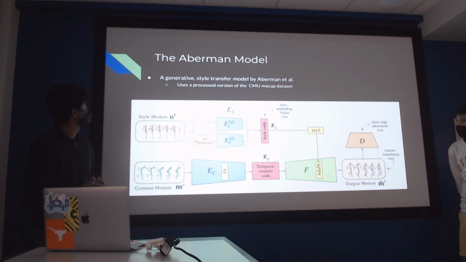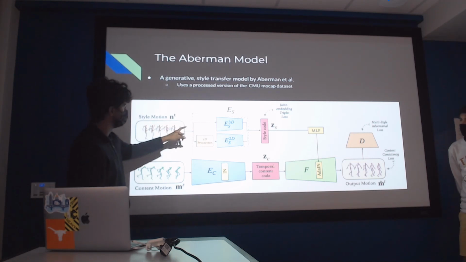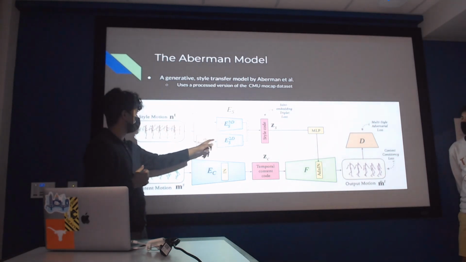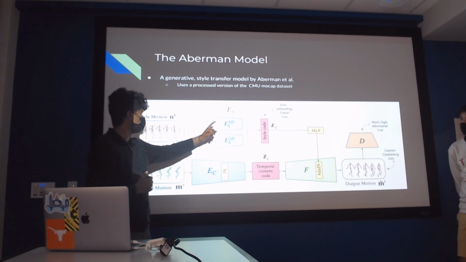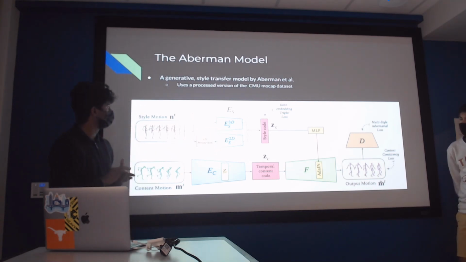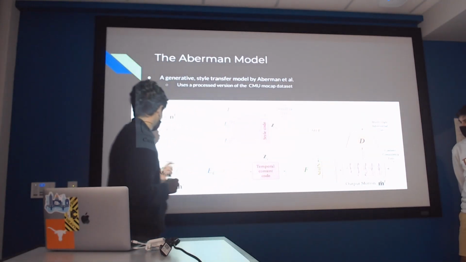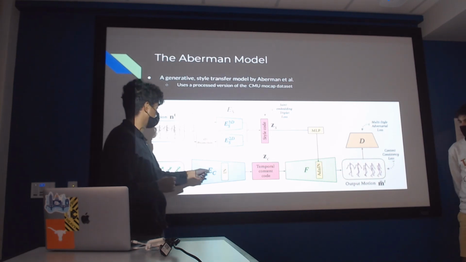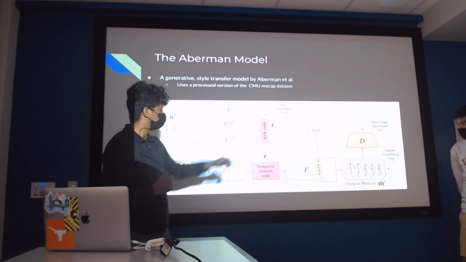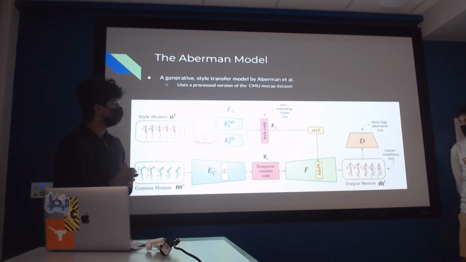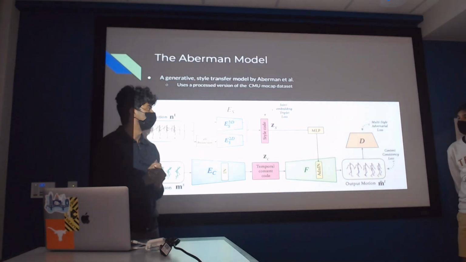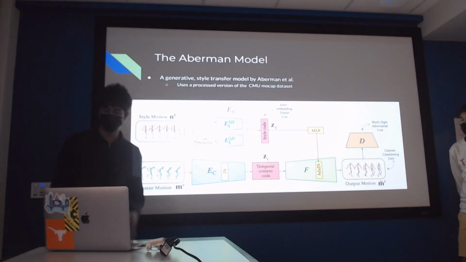And so I can walk through this model pretty quickly. For the style motion, you take the inputs of the joint data and pass them through an encoder. This specific model uses a 2D encoder, but we don't need that, so we're mostly focused on the 3D encoder since all the joint data is in 3D form. That creates a style code, which is passed through a perceptron layer. The content motion follows the same steps through an encoder and creates a content code. Both of these are passed in as inputs to the decoder, which outputs our final synthesized motion. From this, we can calculate our adversarial loss, which tells you how well our model performed in creating the motion.